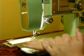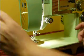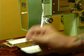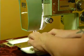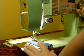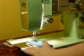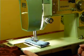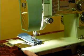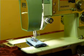Yeah, I'm sorry I don't have more low shank feet and attachments to include at this time, but it just uses the regular universal screw-on low shank attachments. Let's see, 1, 2, 3, 6 layers of denim. Now I told you this is only a 0.75 amp machine, but really you will not know that. And I will prove that to you. I'm using a size 16 needle. 6 layers of denim. Trudging right through like it's nothing.